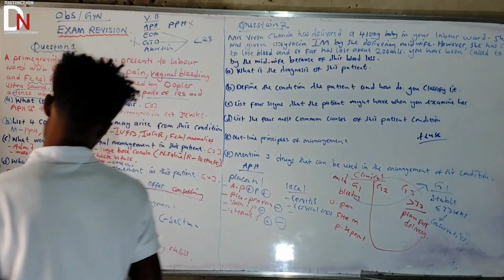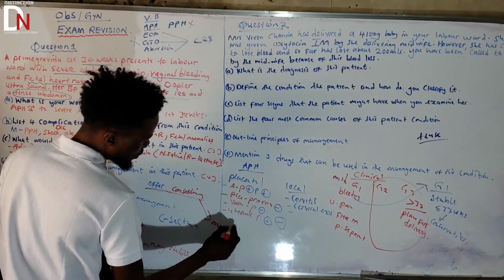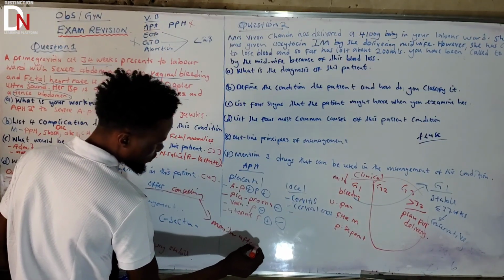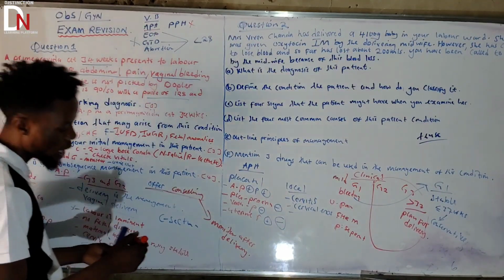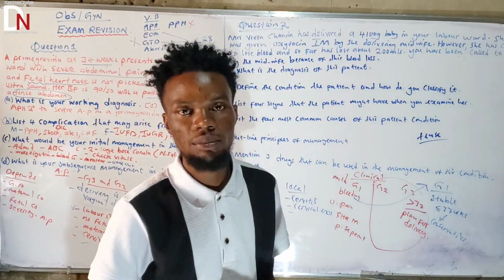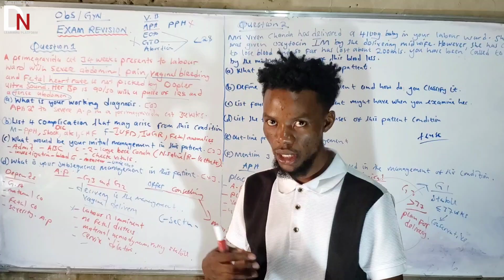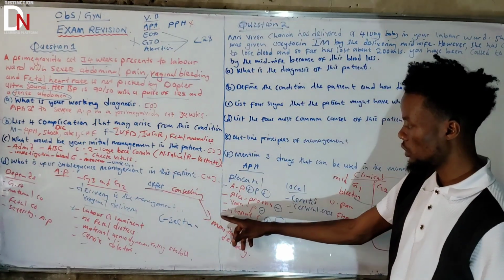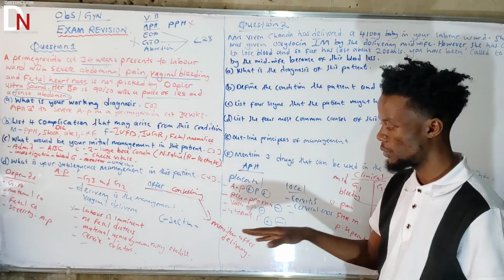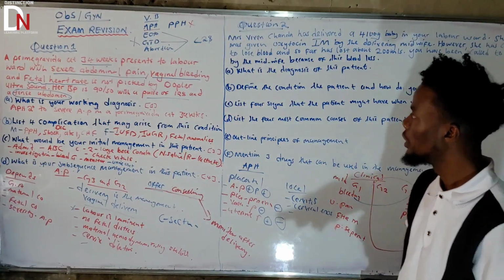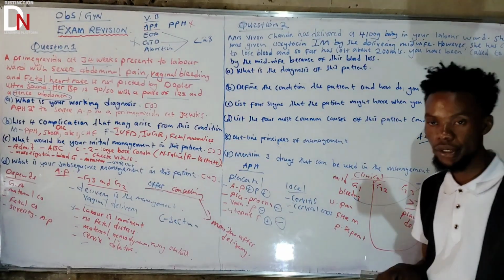Afterwards, after counseling, you monitor the patient after delivery. Why? Because they are also at increased risk of postpartum hemorrhage. If there is postpartum hemorrhage, you treat it as one of the complications. So you monitor them after delivery, basically for 24 to 48 hours. That's where we end question 1. Question 2 we'll talk about in the next video. Thanks for watching.